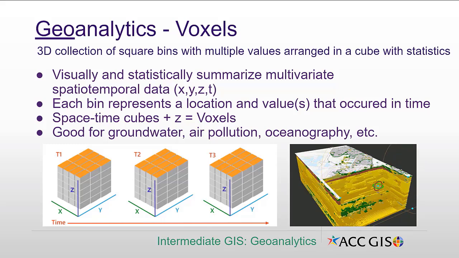And if you look at the diagram in the lower left-hand corner, you can see that you have a voxel that is arranged in space in XY over Z. In this case, that might represent elevation. And then that same location is represented over time, as diagrammed here as T1, T2, and T3. And in the animation in the lower right-hand side, I'm not exactly sure what this data is showing, but I can see that it's voxels that are categorized by color and mapped by location and depth in 3 dimensions.